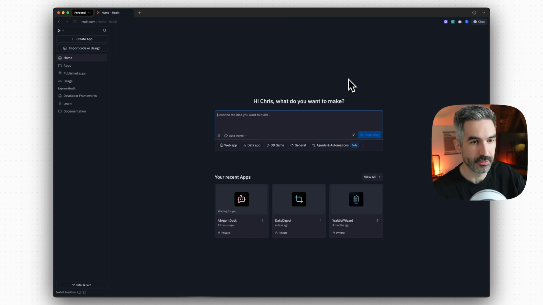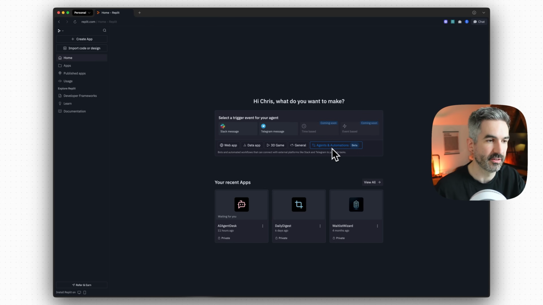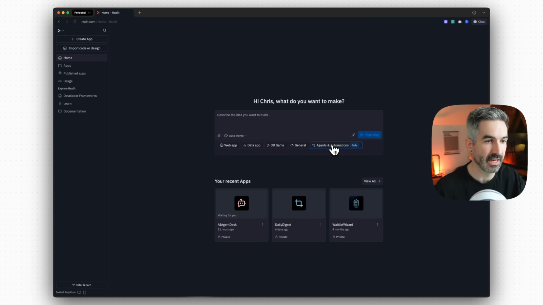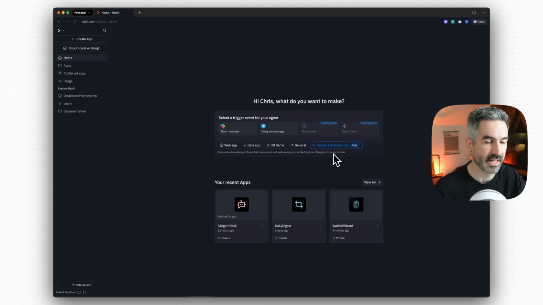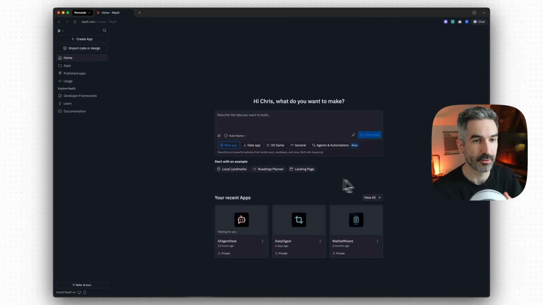And so I just want to go through a few features here of Replit that you might not be aware of, and some of them that have been released with Agent 3. Firstly, you can create agents and automations. This, very similar to other tools, basically allows you to write a prompt and build an agent or an automation within Replit, but it can also build much more complex apps using Agent version 3.